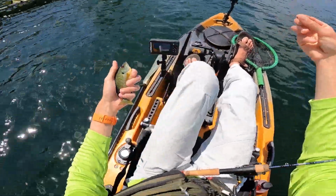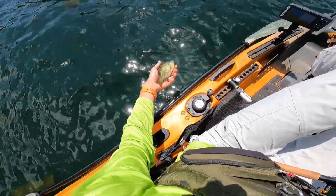I don't have any more Gulp minnows. Oh no. Just a little chunker. All right, see you, buddy.